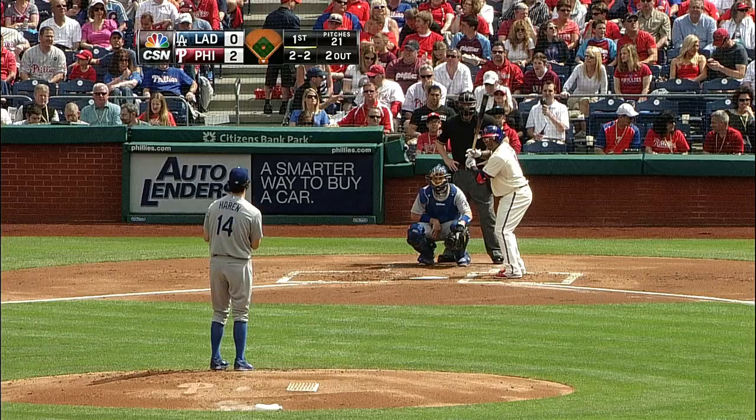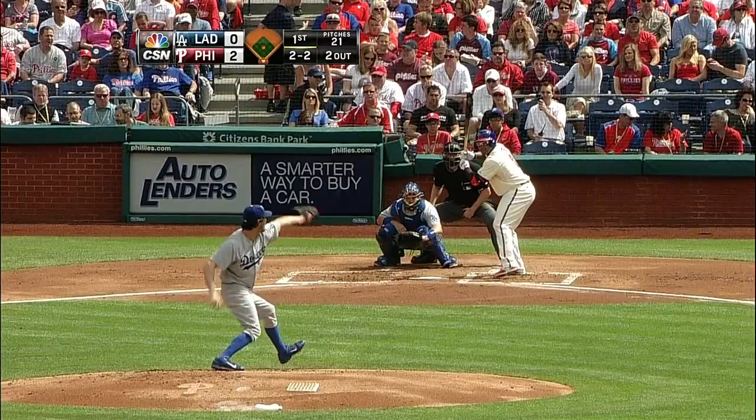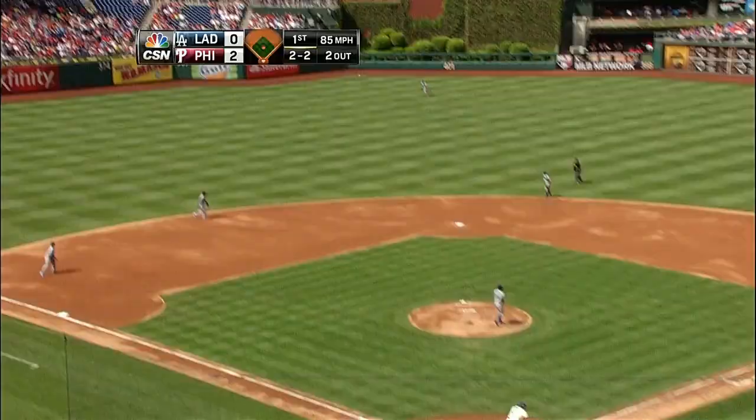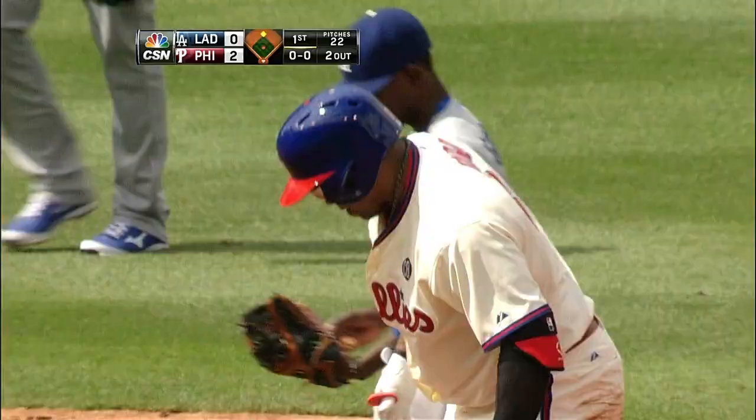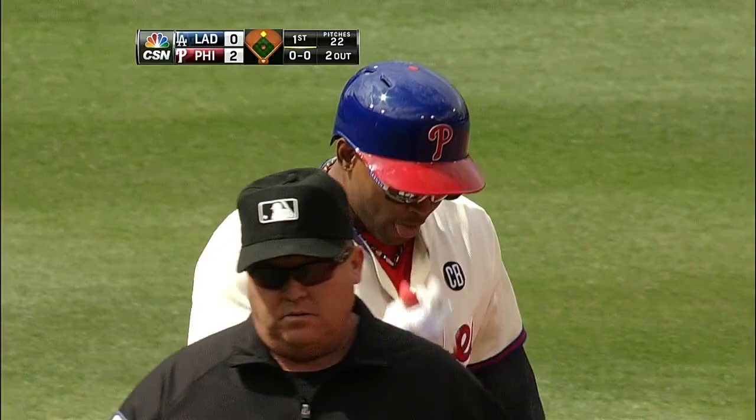Dan's been up in the zone quite a bit today. That one spun out toward left center. It's going to be in for a base hit. Ethier plays deep, cuts it off at the track. His throw to second, not in time. A double for Byrd. It's his 16th of the year, and it comes on the ninth pitch of the at bat.